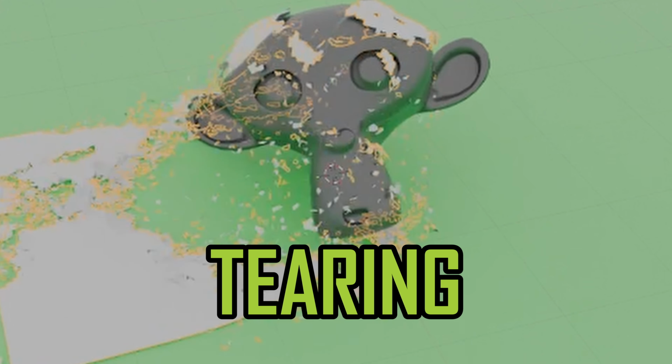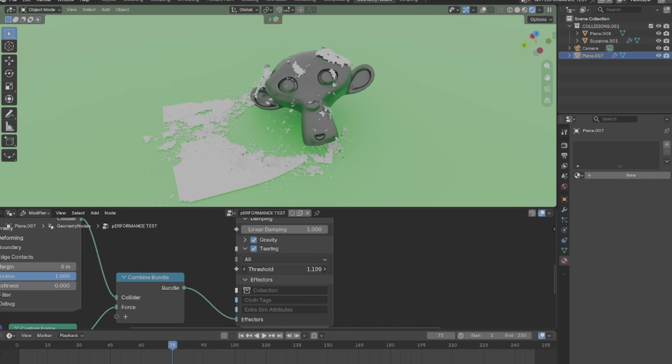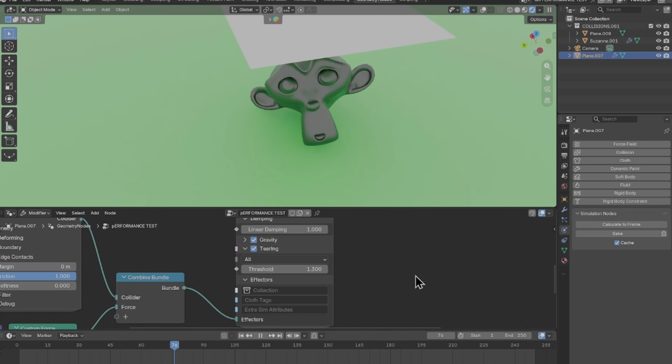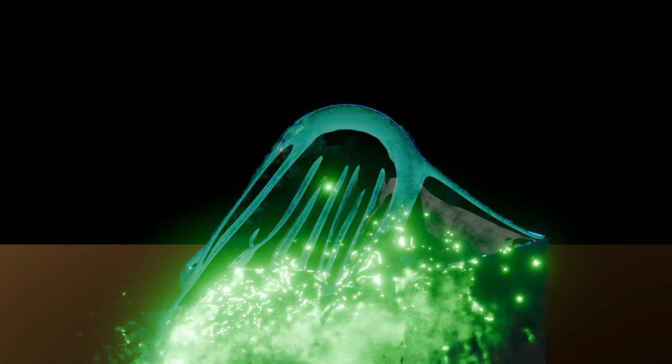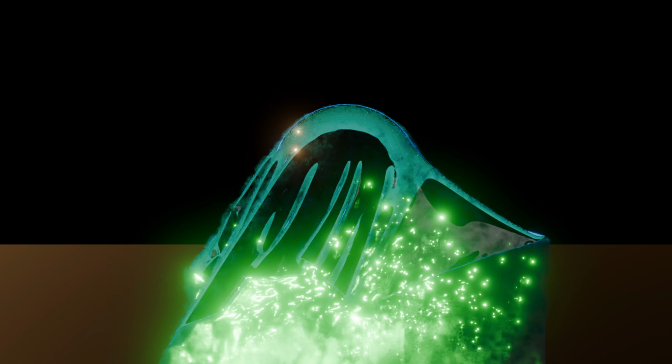All right, so the last test was, what can you do with the geometry nodes modifiers that you can't do with the traditional cloth modifier? Tearing, I'm gonna show you how to do it. The tearing is driven by this threshold number down here, and the threshold is based on the velocity of the objects, like I was saying earlier. You can also use simulation masks. There's a few different maps that are built into the cloth modifier's node, and because everything is in nodes, like I was saying, you can chain these effects together. So you simulate your cloth and you spawn points based on the velocity of your cloth.